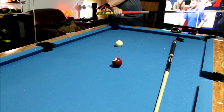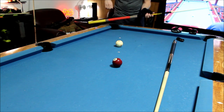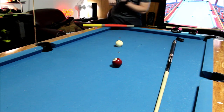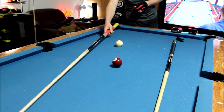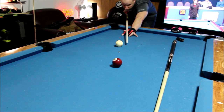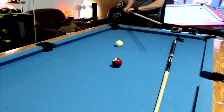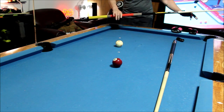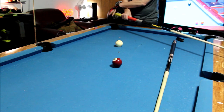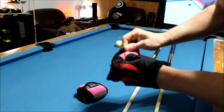On this basic shot, I've now got this mass behind my hand. This is the key: where the mass of the cue is versus where the fulcrum is — where your arm, the pendulum, swings. Whether the mass is in front of your hand or behind your hand makes a critical difference. If the mass is in front of your hand and you have a long bridge going through the ball, your hand and bridge mechanism has to push the mass forward. If the mass is behind your hand, then the mass is pushing your hand forward. I'm going to illustrate this using some Gold's Gym weights.